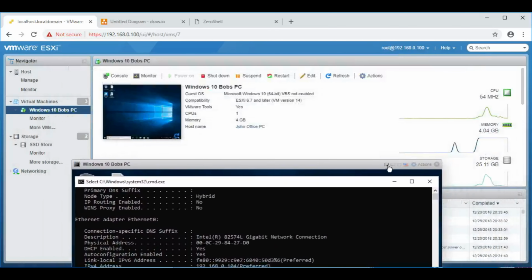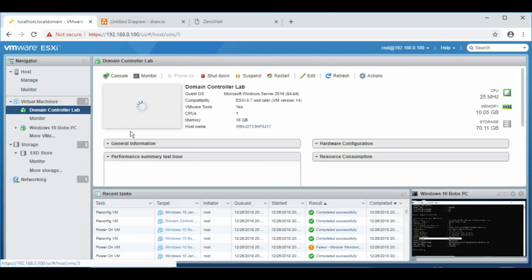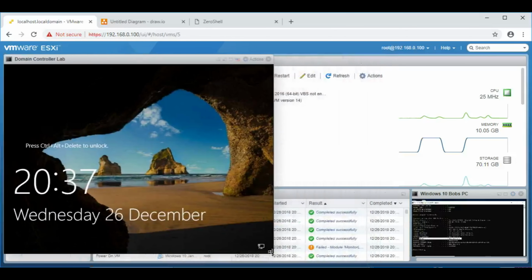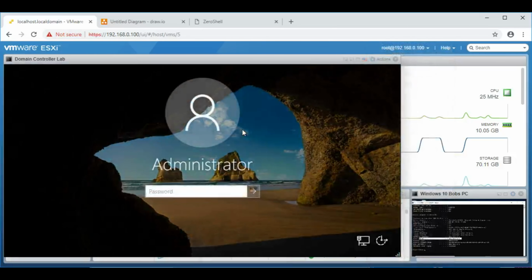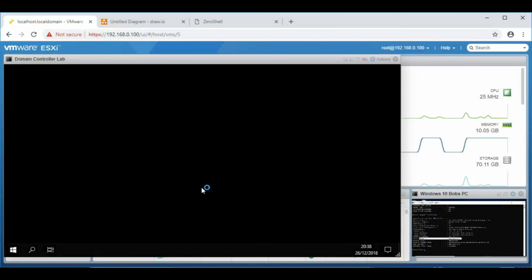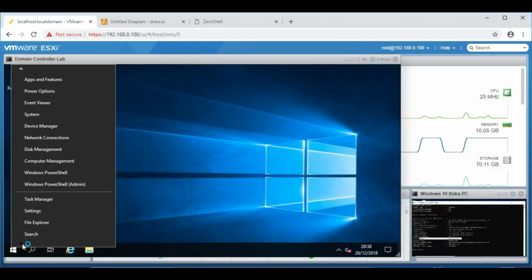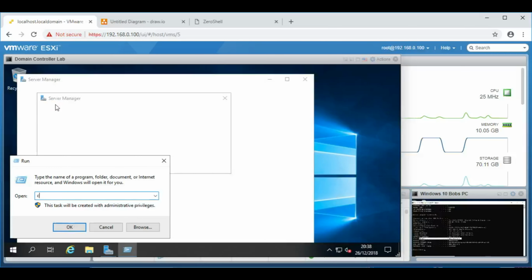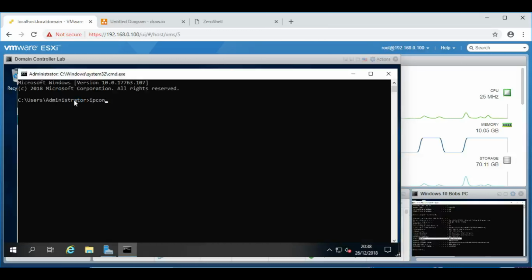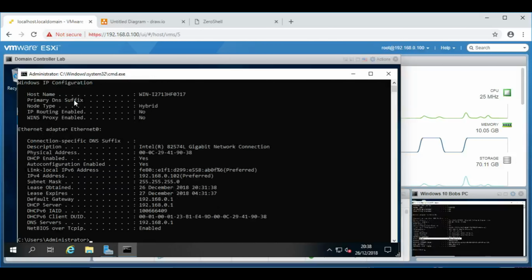If I go over to the server, log in, and do the same thing, you'll see the IP address of the server is 192.168.0.102, which has been retrieved from DHCP on the router as well. So at the moment, these are all just independent computers.